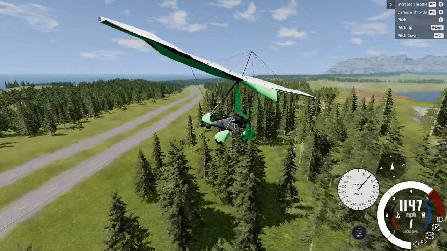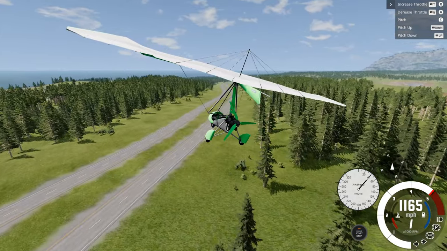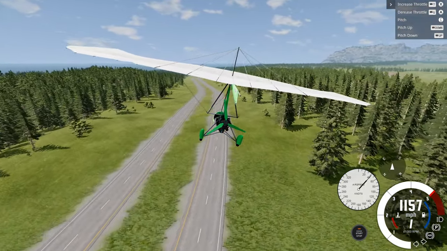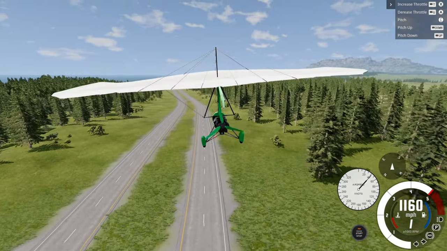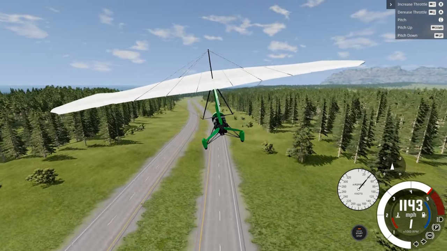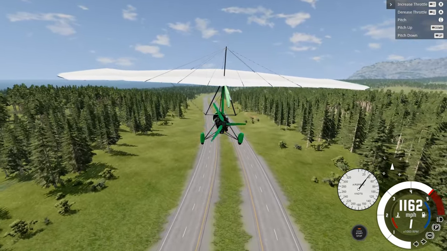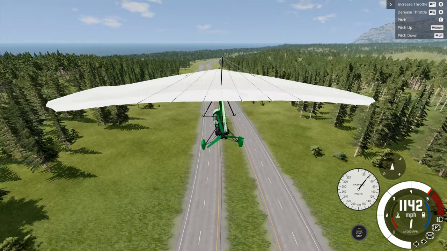Okay, we're coming in low over the highway. Now, if you've ever seen an ultralight trike in real life before, you know how low they fly. So yeah, we wouldn't be flying too much higher than this, although I don't think it's safe to be flying over the runway. We could actually try landing here, but I do want to go for the full challenge and go to the actual runway.